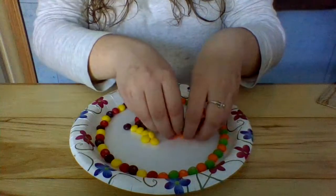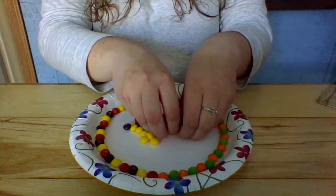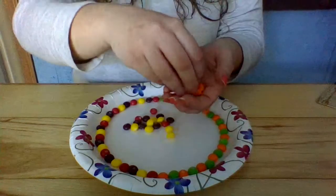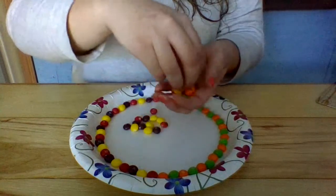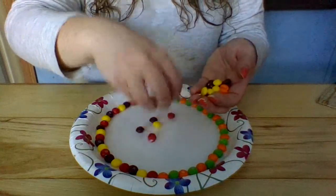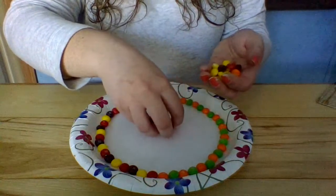So my next part is I need to get rid of my extra Skittles, because I don't need them in the front. That is where the water is going to go, in the middle, I mean. Okay.